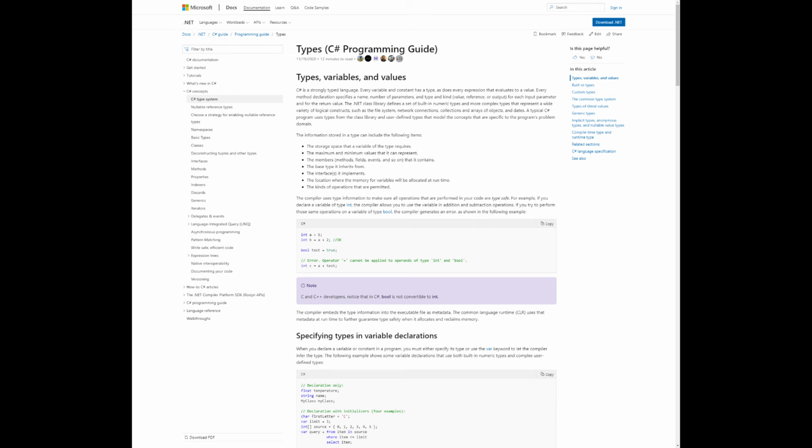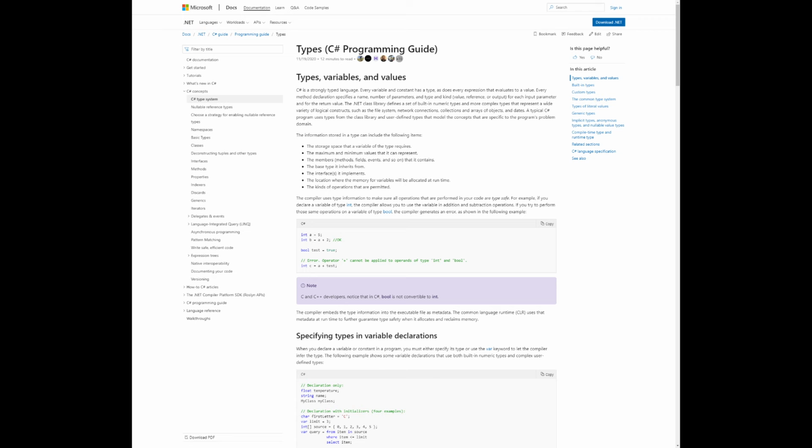Basically, I felt like I should go more into types. As I look through the video, it needs to go a little bit more into detail about why types matter and what they do. So this is mostly just going to help make the knowledge more solid in your mind.